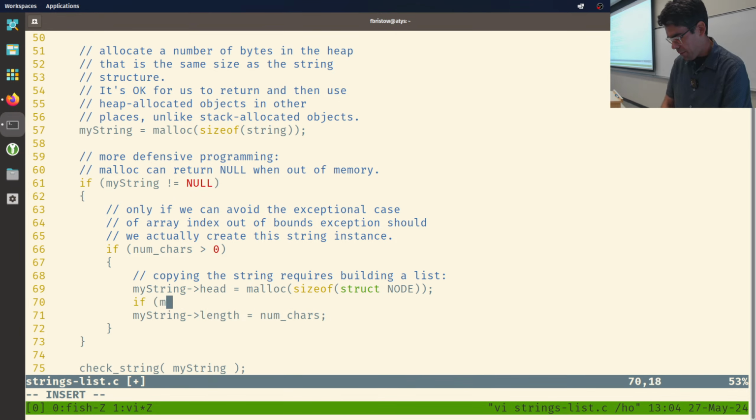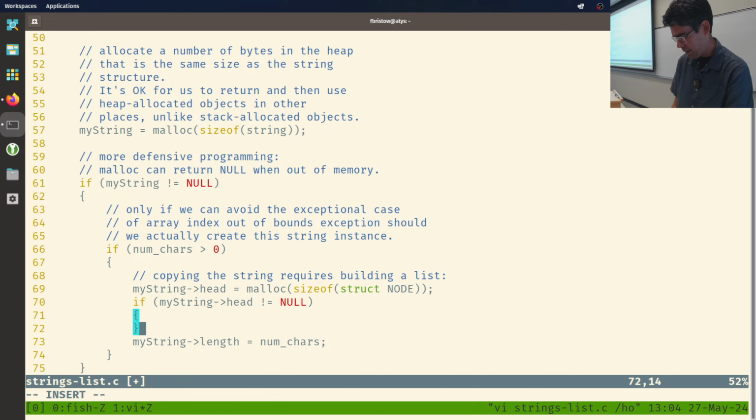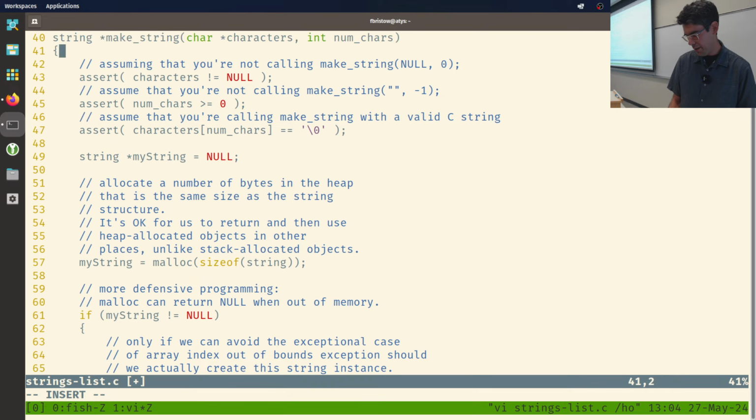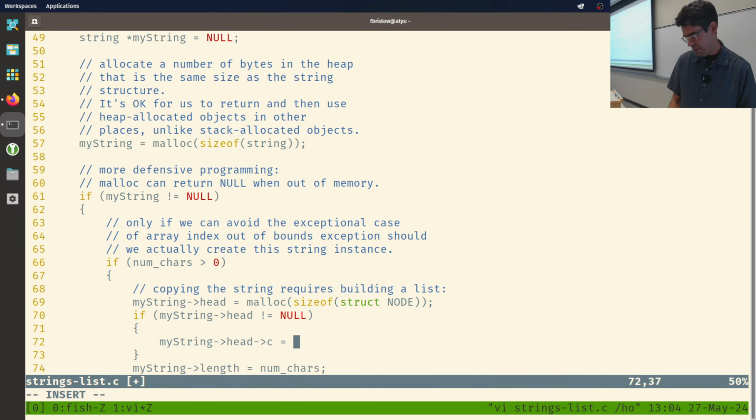I want to say if my string at head does not equal null, if it has returned something to me, so I have been able to successfully allocate space in the heap for this node, then my string at head, and then arrow again, C is equal to, I'm going to scroll up because I can't remember the name of this parameter, characters, is equal to characters at 0.